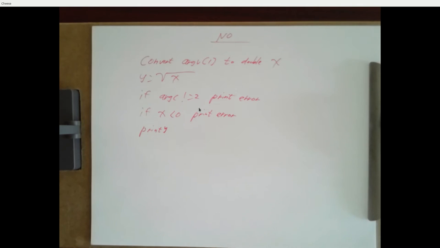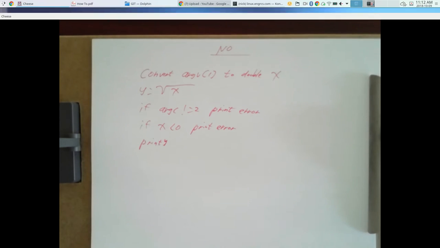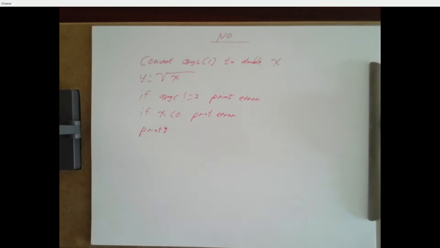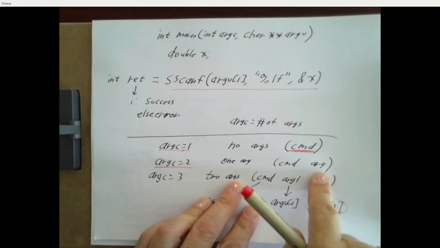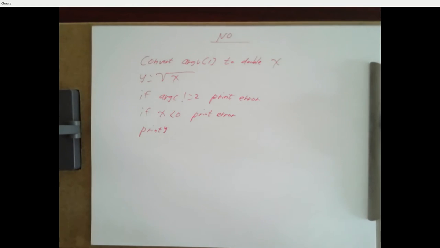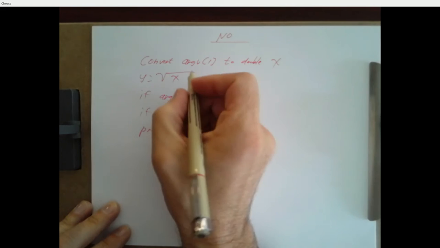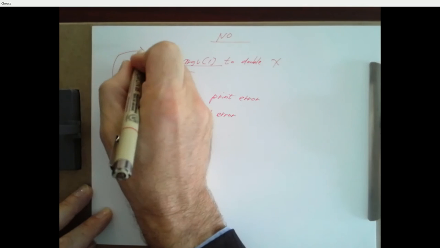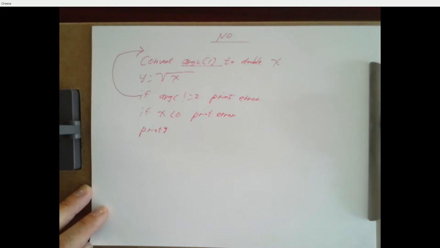Okay, so that's probably not a bad sounding shot at some pseudocode, but this is not what you want, right? So what's wrong with what I've written up here? I'll take responsibility for it. What's wrong with this? So argc, unless I got it wrong, if argc is 2, then we have exactly one argument. So that should be 2, but if argc is not 2, this is going to give me a seg fault. So this really needs to go before you do anything with argv[1]. Exactly.